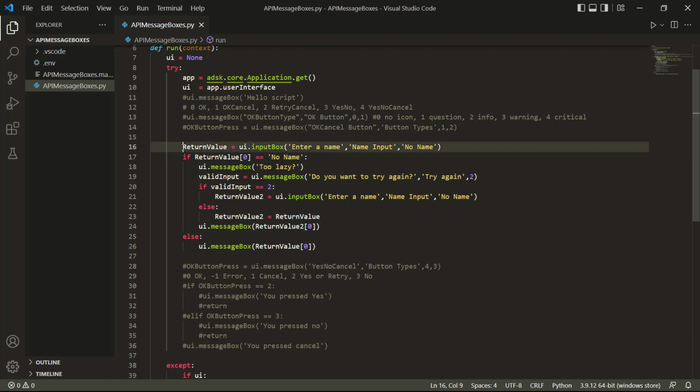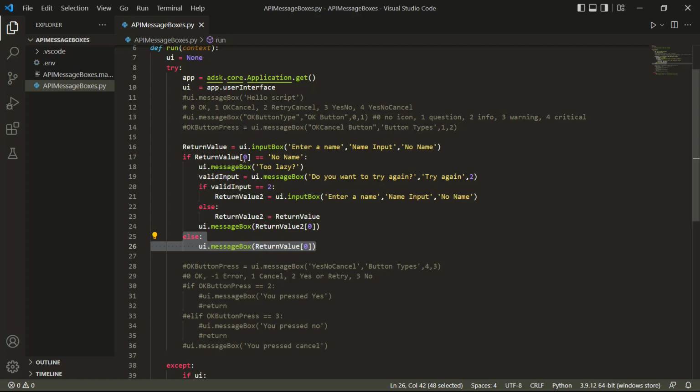So the first thing that we do here is we ask the user to input a name. We give them a default value of no name, and then we check whether or not no name has actually changed. If they change the text, then it goes right to this else statement. It says, go ahead and display whatever string the user put into that first input box.